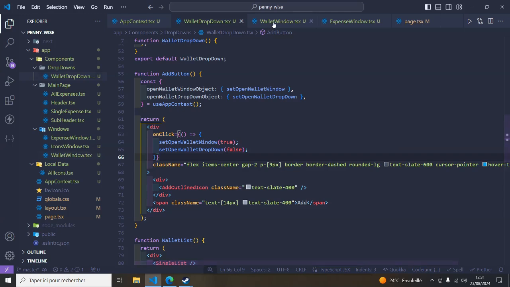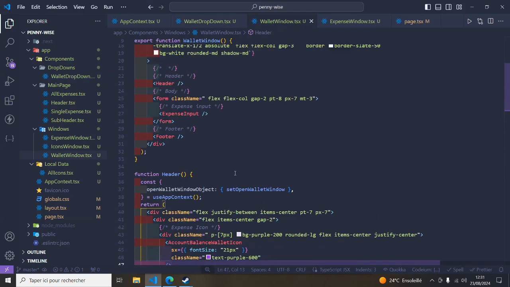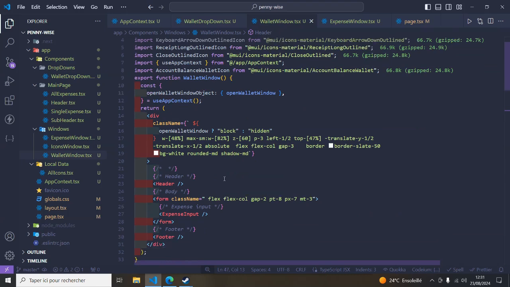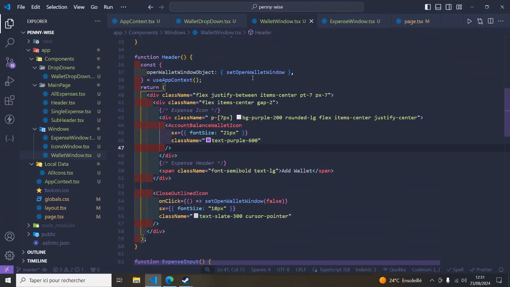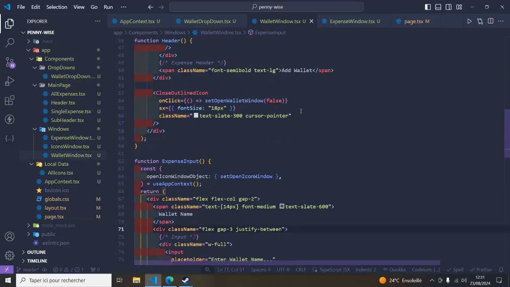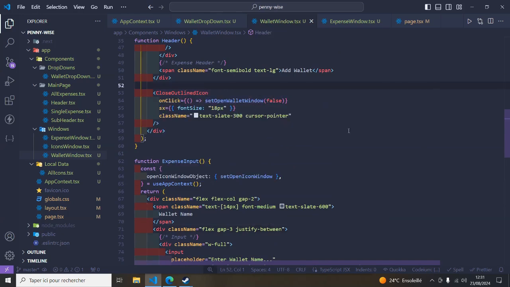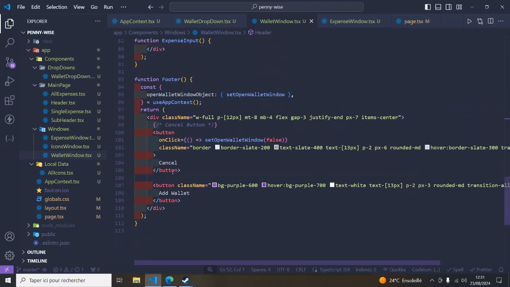Also in the wallet window, we use this open wallet window in the parent div with this ternary operator. In the header, in the close icon, we use the set open wallet window to close it, and the same thing at the bottom in the footer inside the cancel button.